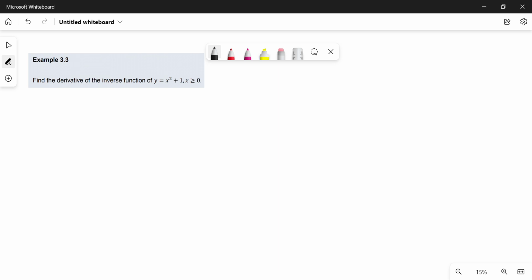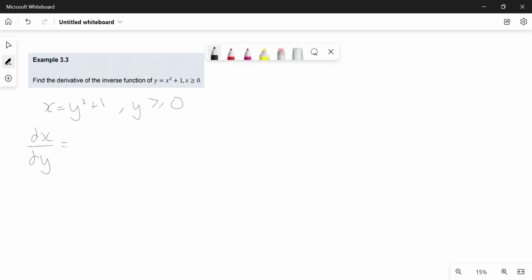So again, we could find our inverse function first and then find the derivative, but it's a little involved. So instead of doing that, we could just have a look at what our inverse function would be. And in this case, it's also got a link here. So for y, x was greater or equal to 0. So for the inverse function, y is greater or equal to 0. And then we could just find our dx/dy and tip it upside down.